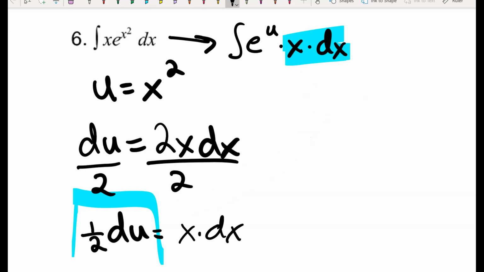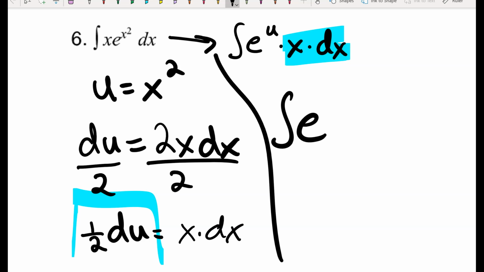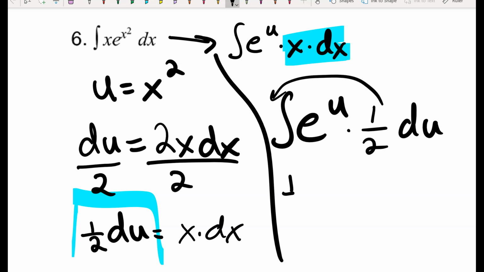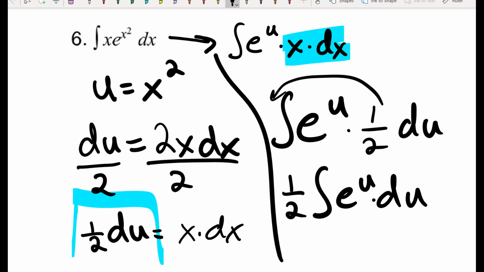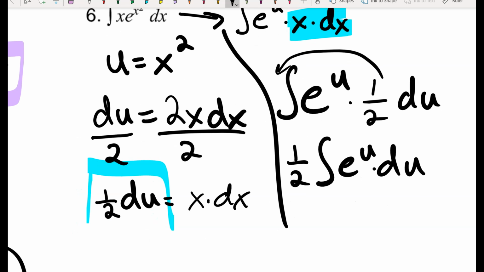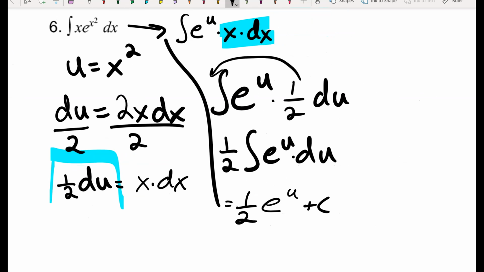So my integral in terms of u is just the integral of e to the u times 1/2 du. But again, it would make more sense to write that constant on the outside because it doesn't change how I think about integration if I'm just multiplying by a constant. Right, so the antiderivative of e to the u is asking you, who is this the derivative of? And remember that e to the u doesn't change, so that's just e to the u plus c. And again, if I make my final substitution back in for u, I get e to the x squared plus c.